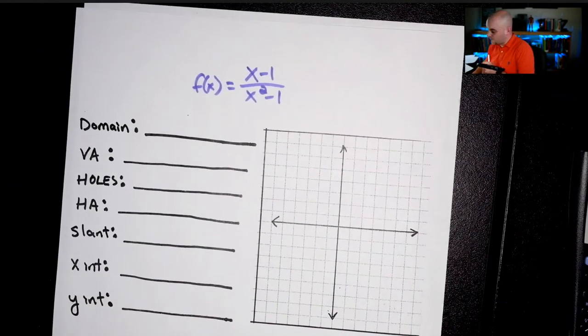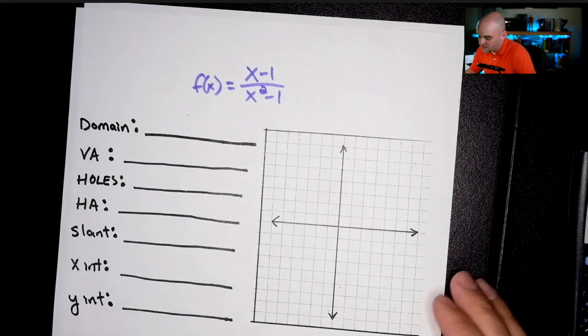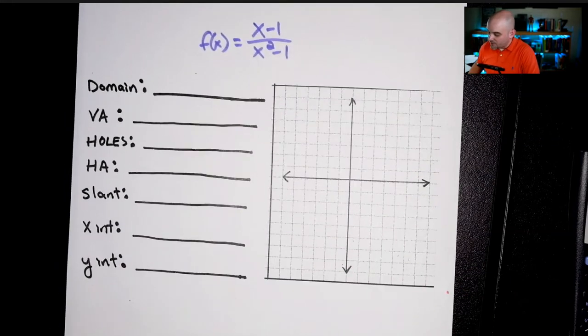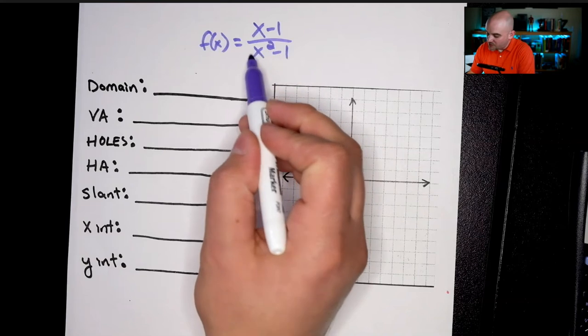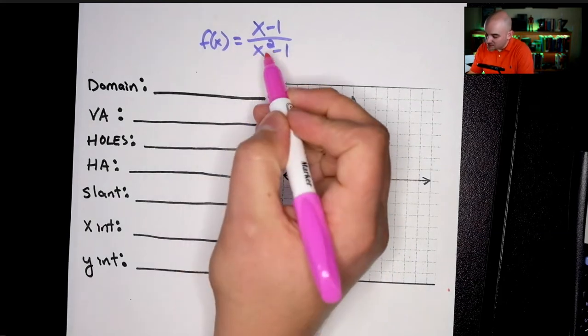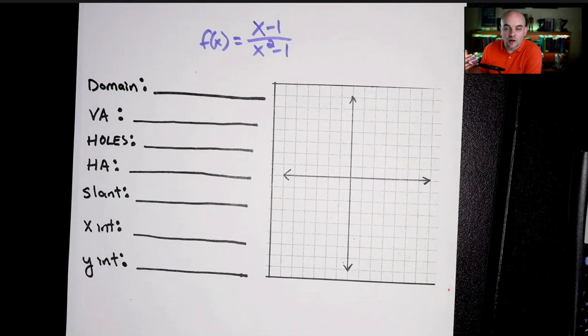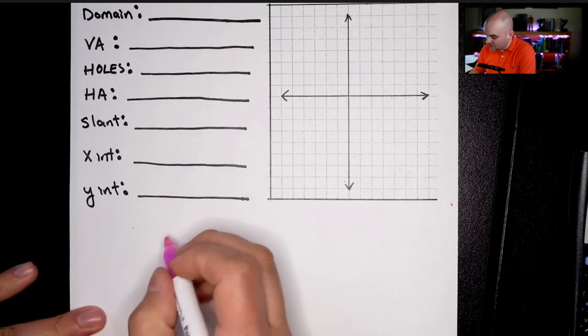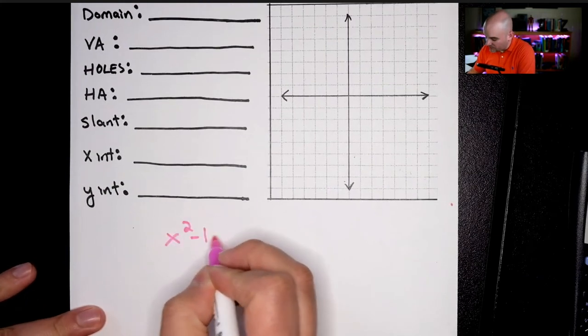All right, I take it that you've paused it, given it your best shot. Let's see what we got going on now. So for this one, the domain, I want you to be careful with it. Yes, we can't have that denominator equaling 0. So let's do a little bit of work to figure out what makes the denominator 0. Some students will just say, I can see it right off the bat, it's 1. Because 1 squared minus 1 is 0, so we've got to throw 1 out. But be careful with these because you'd only be half right.